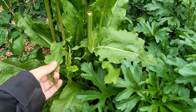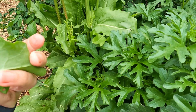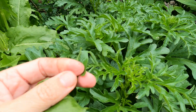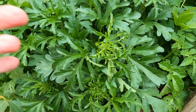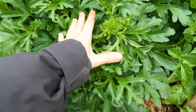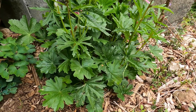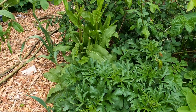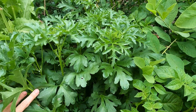So this here is a sorrel. I think this one's a Transylvanian sorrel, but it's pretty much like a French sorrel. Nice and lemony. This is a Henderson's checker mallow. So I eat these guys too. And since I planted these, this is a native. He's been reseeding. In fact, we saw babies of him by the potatoes over there. You can tell the guild is making this guy pretty big too. Let me show you how another one looks that's not in the guild. This is the same plant outside of the guild, and you can see, not only is he smaller, he's already in flower. And the one in this guild here is much bigger and it's not in flower yet.